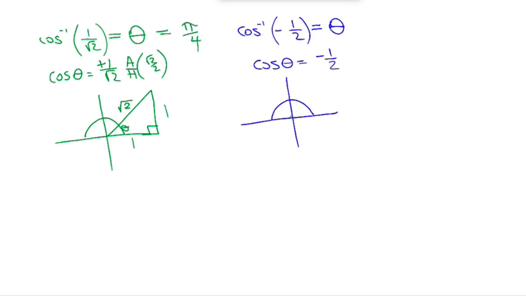So you draw a reference triangle in the second quadrant. Label this theta, even though it really isn't. It's technically the reference angle of theta, so let's just label it theta. How do I label the sides of my triangle? It's adjacent over hypotenuse, so where's the negative one go? The bottom. Negative 1 goes to the bottom, 2 goes at the hypotenuse, and the third side, just for reference, is square root of 3. You don't even need to know it, but it's nice to have it in there.